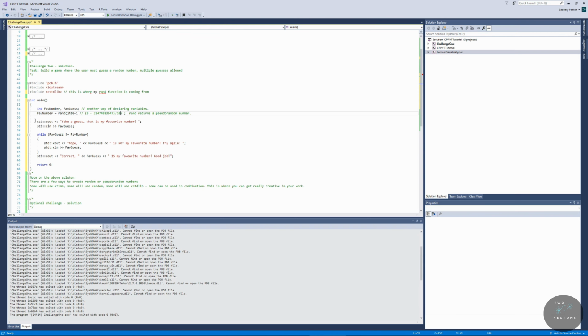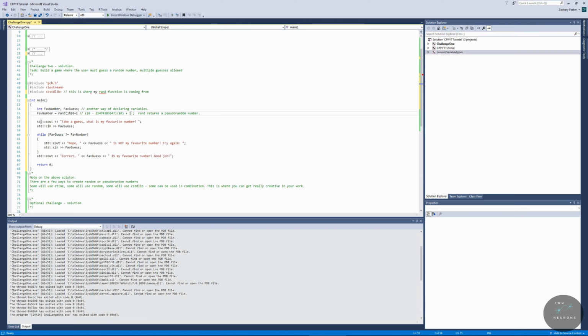So this is dividing it by 10, as I've mentioned, which will result in a 0 to 9 range. And we're going to add 1 to that range. So if it returns a 9, it will become a 10. If it returns a 0, it becomes a 1. So it's now really a 1 to 10 range, not a 0 to 10. There are other ways to handle this to get 0 to 10. If you want to work it out, it's up to you. Now this is going to return a pseudo-random number.